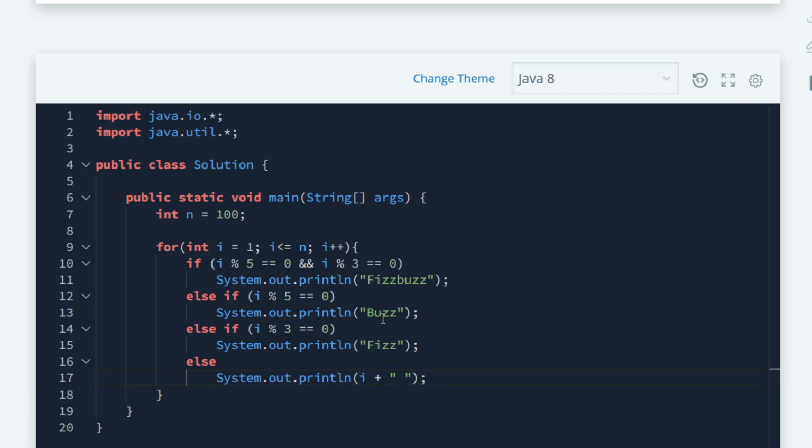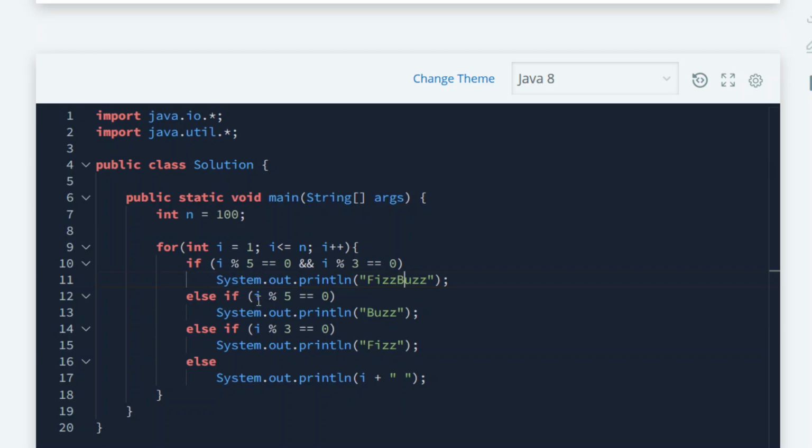So with this if statement we're first checking if the number is evenly divisible by 5 and by 3. If it is, we're gonna print FizzBuzz. Oh, we actually need to edit this buzz.